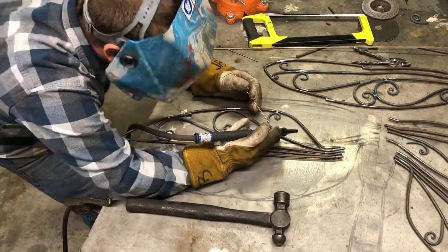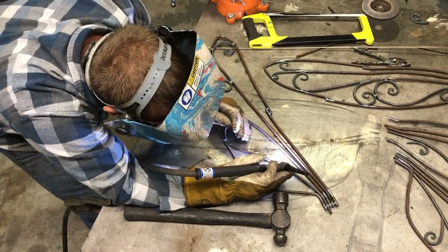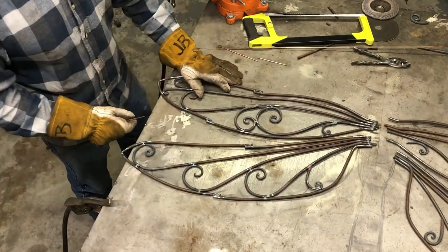Alright, so we're about to get the first look at the finished wings, and I think they turned out pretty good. Let me know what you think.